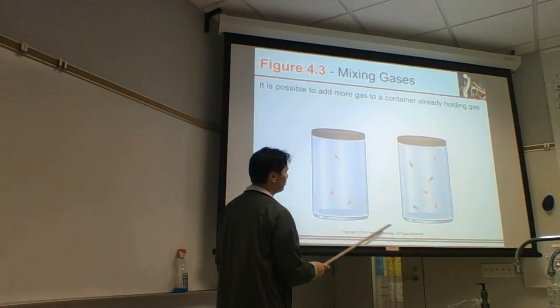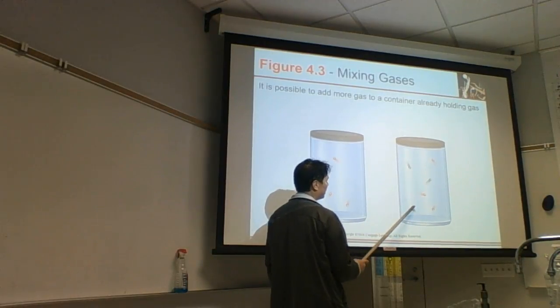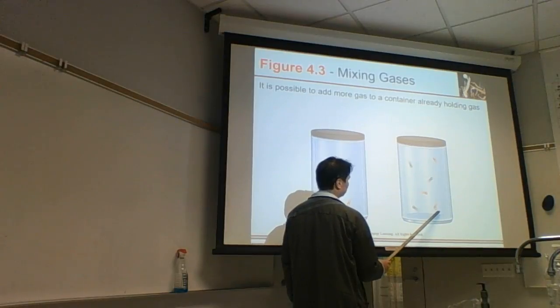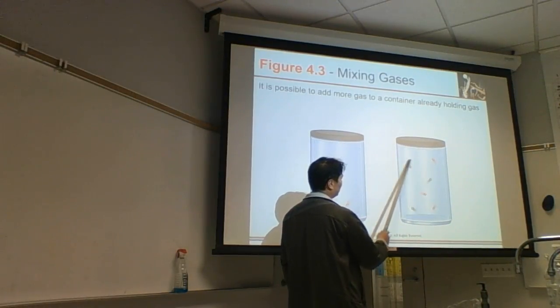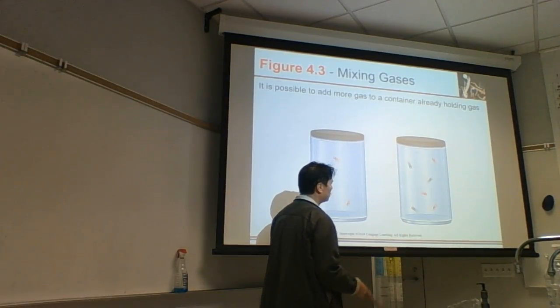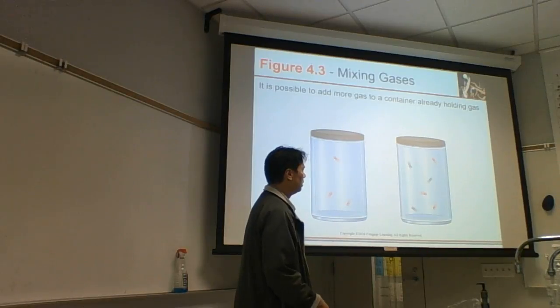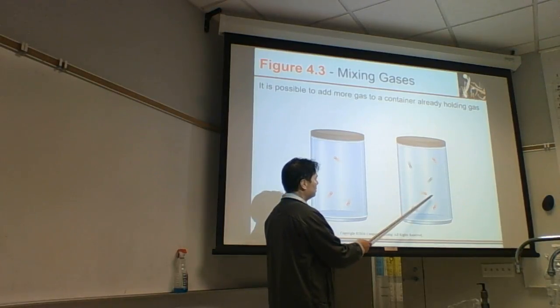Not only that, we can easily form mixtures. We can form mixtures by adding. And so in this case, this green gas has been added. We have the red gas here. And so we can put any types of gas in this mixture. It should be no problem. And so gases can be easily mixed, like air. One thing that's going to result is this.